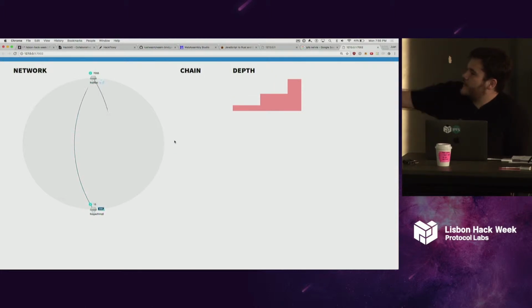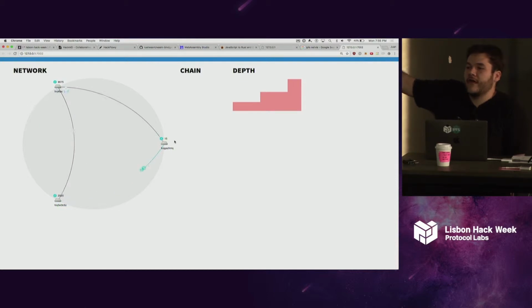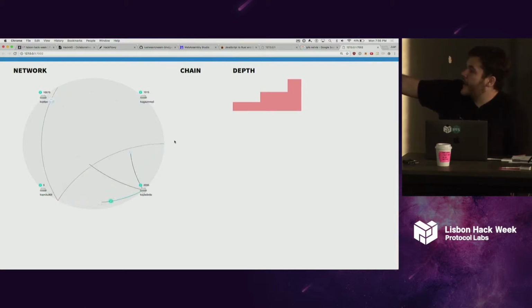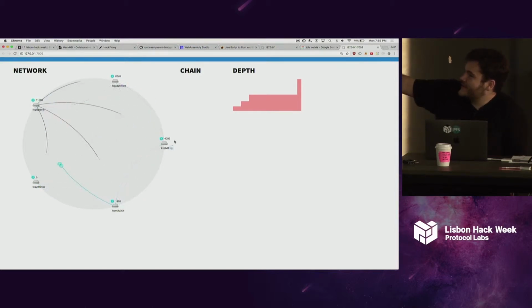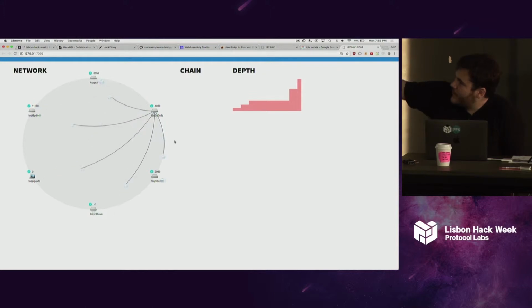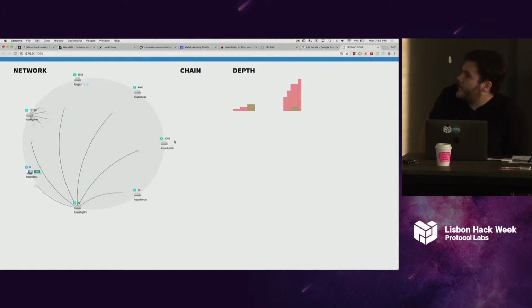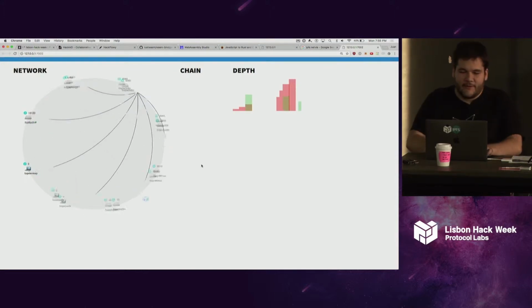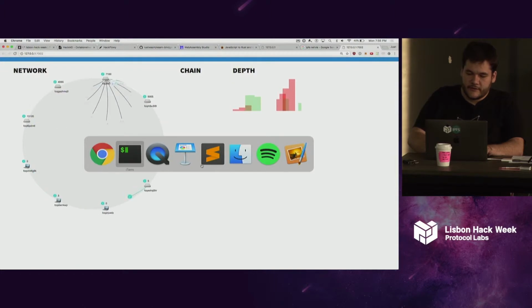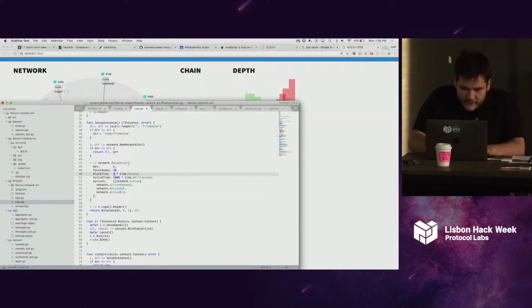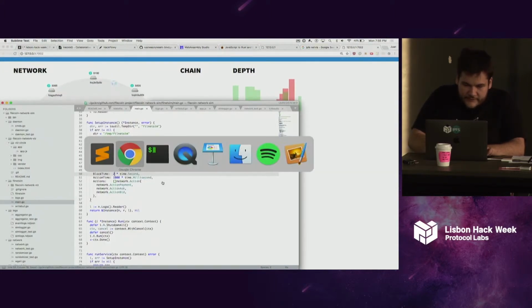And so now each of these is a live Filecoin node on my machine, and they're set to about a second block time, so they're going really fast. Each of the money moving is an actual transaction being propagated. Let me play with the timing. That's a little bit too fast to see. Let's do 2 seconds.